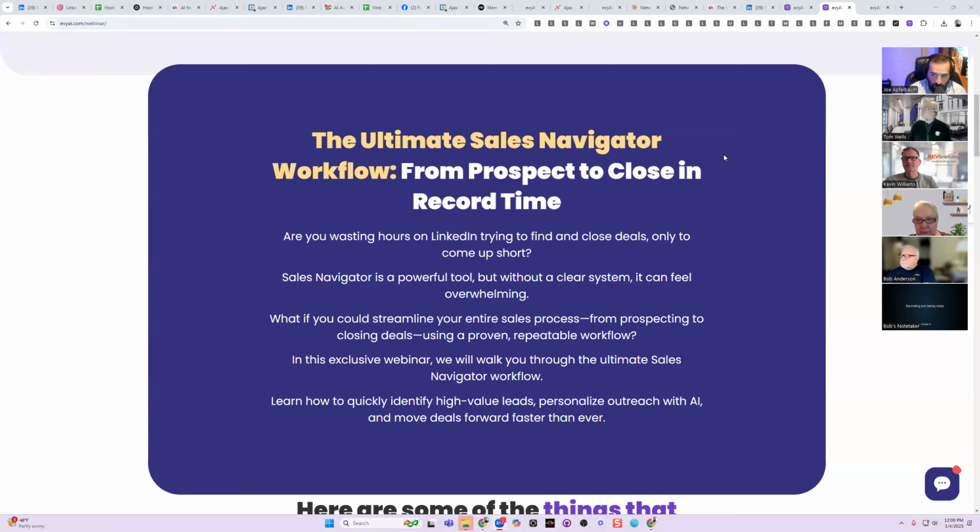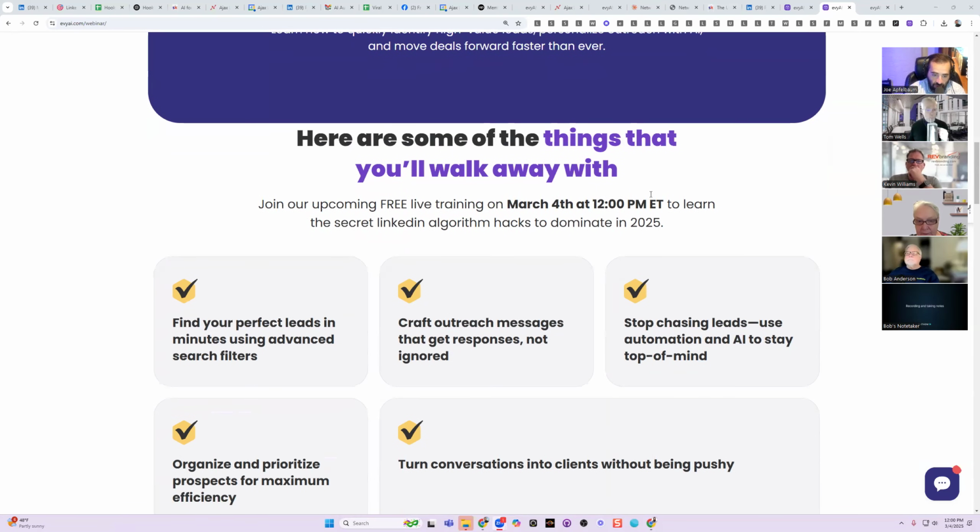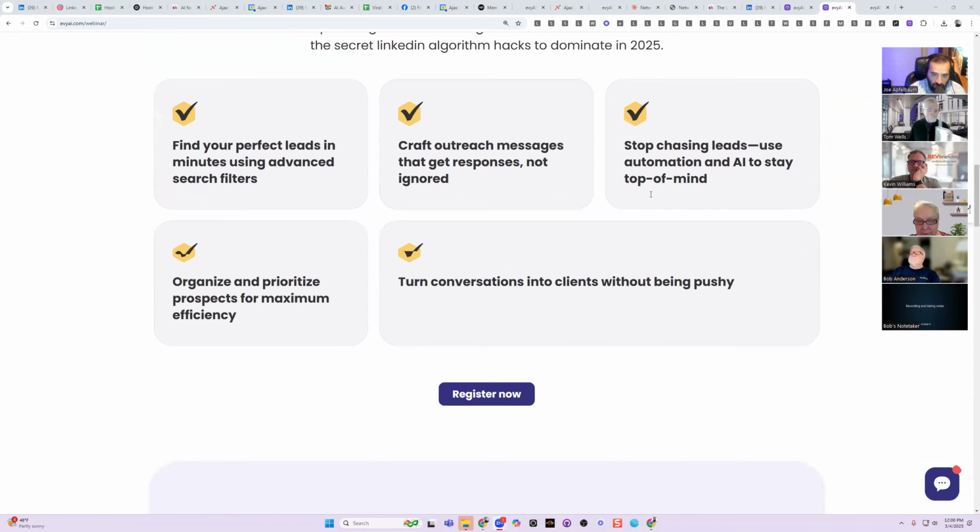Now, you have to realize that before you can find the right people, you need to have the right strategy. I believe that the right strategy will save you a decade. And most people are spinning their wheels when it comes to their strategy because they don't have a clear way to identify who is a perfect lead for them.